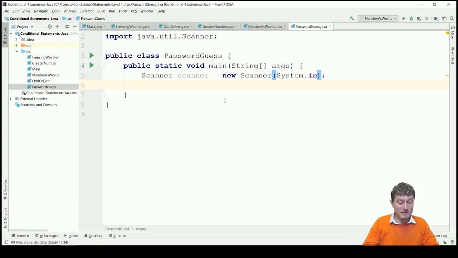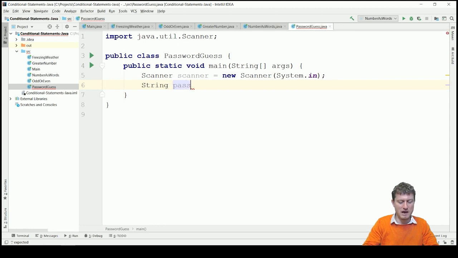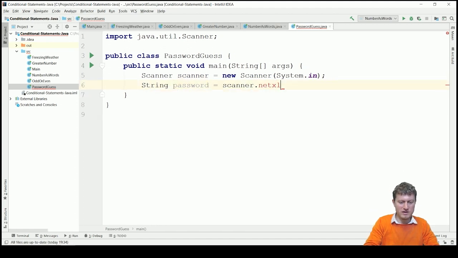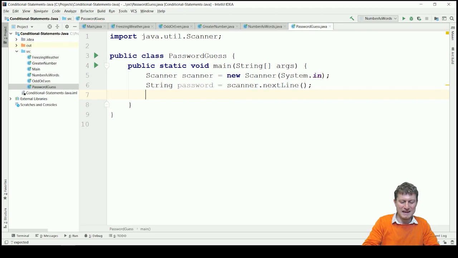So the next thing is to read the password. It would be something like String password equals scanner.next.